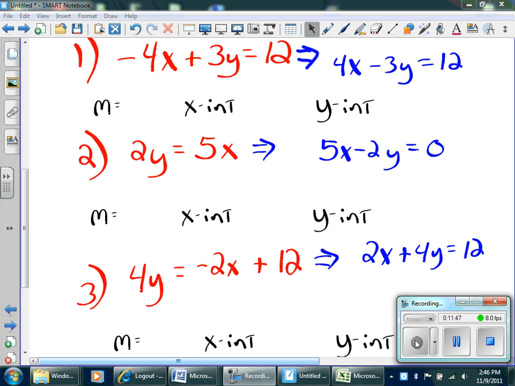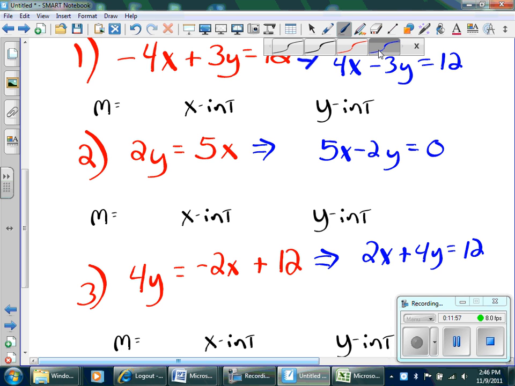Okay, the blue equations are the standard forms. Notice in number 1, the A was negative, so I multiplied through by a -1. Or you could say divided through by a -1. Oops, looks like I have a small mistake. I need a negative sign on my 12. There we go. Okay, number 2, it was simplest to just subtract 2y from each side.